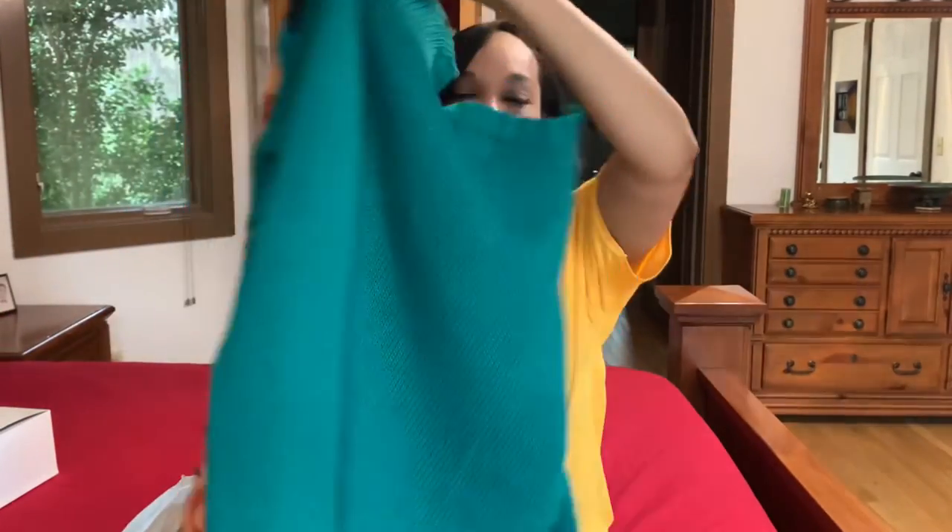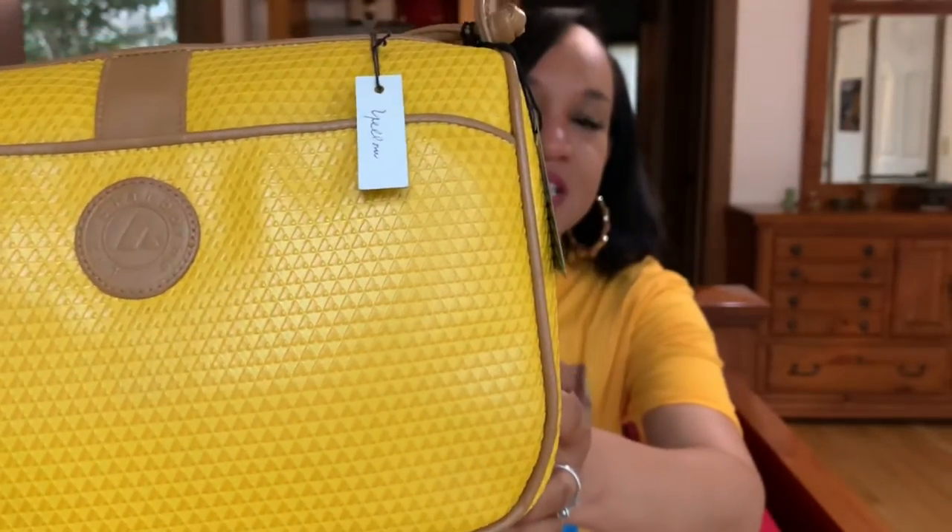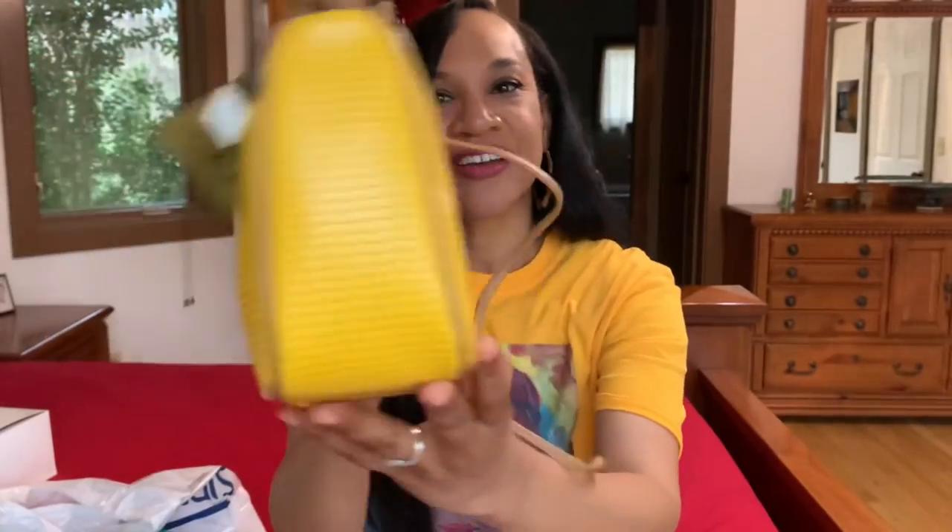I can rock this with jeans, with leggings, or even with another print that has similar colors. This is made of rayon and cotton, and it's a size medium — solid color on the back. Do you see the similarities to what I was talking about? I feel like I'm getting that Farm Rio styling without the Farm Rio price. I put these on layaway but I'm going to be styling this sweater a couple of ways, so stick around. The next thing I picked up was this vintage Liz Claiborne — brand new with tags — picked up for $35 on sale.